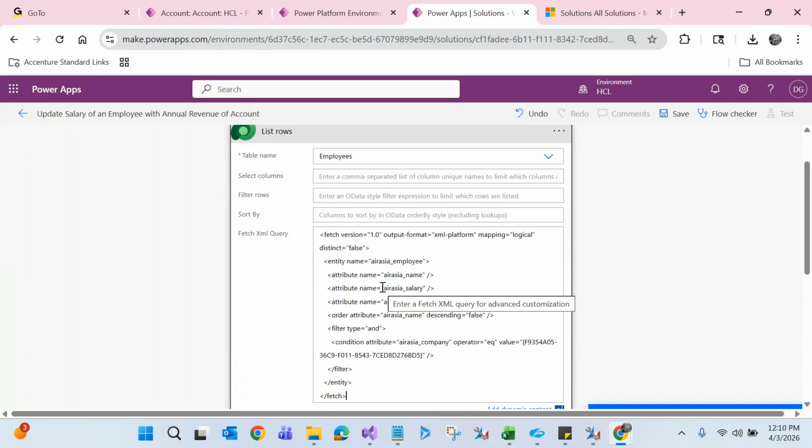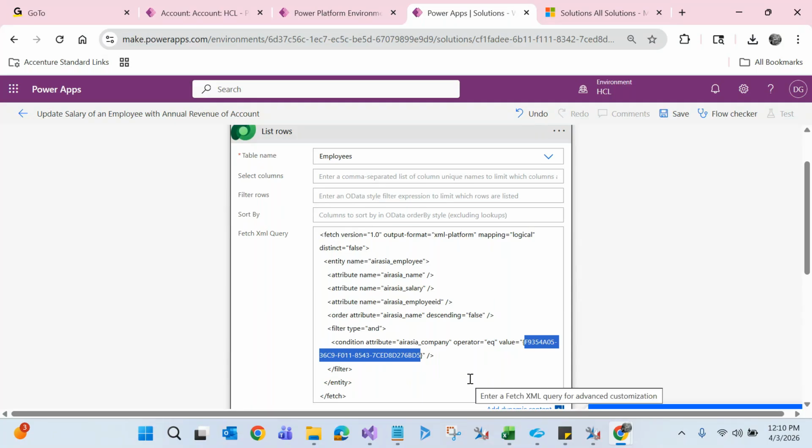This is your fetch XML query. But as I told you, here your condition is company equal to this particular company. This is the HCL company, right? You shouldn't keep the HCL ID always. If you keep the HCL ID always, it will always fetch the employees of HCL.